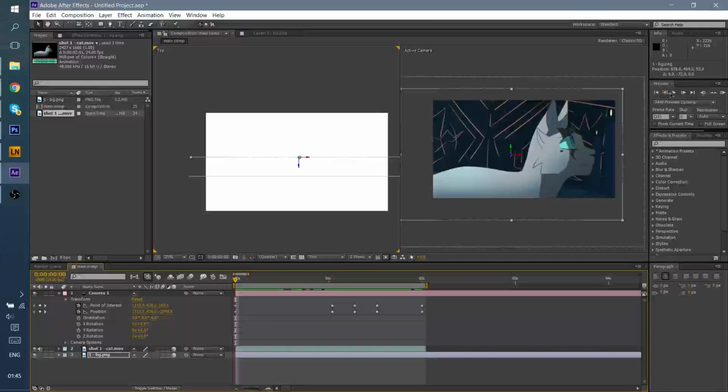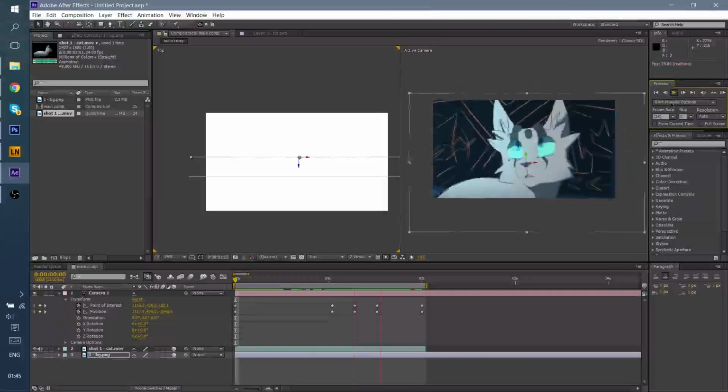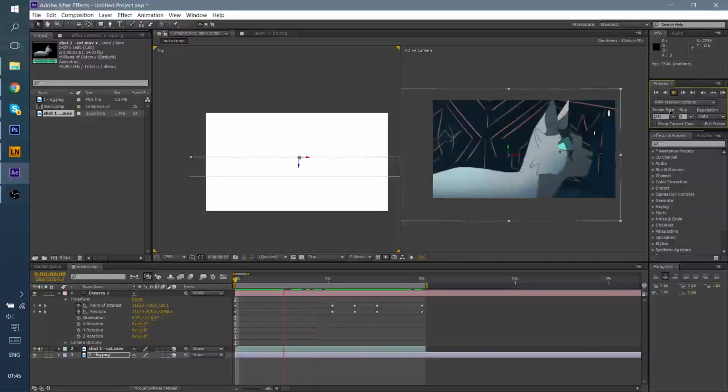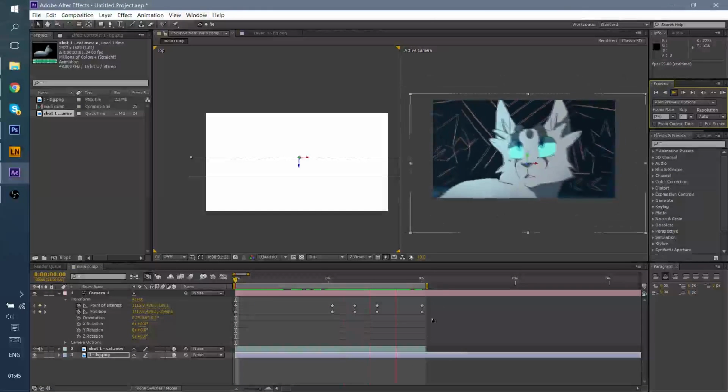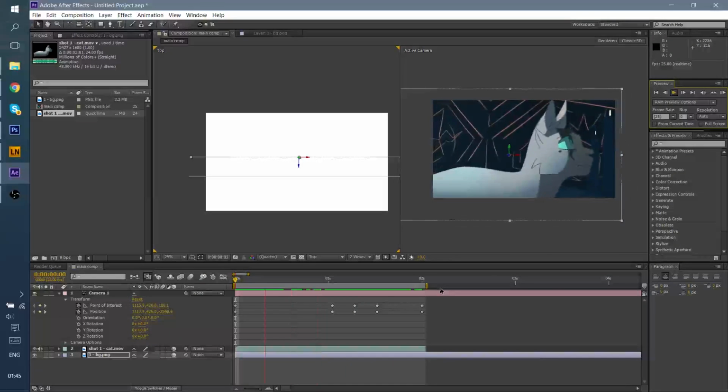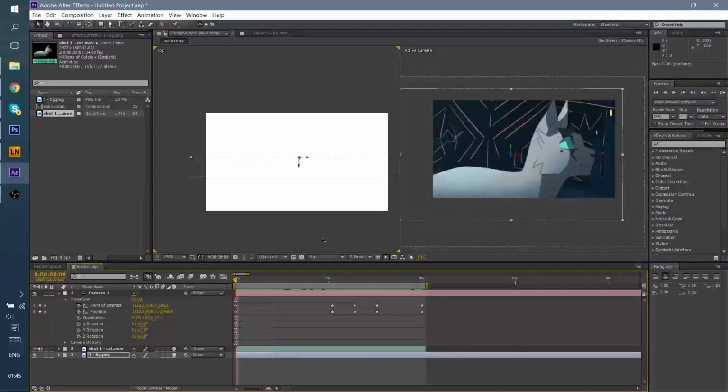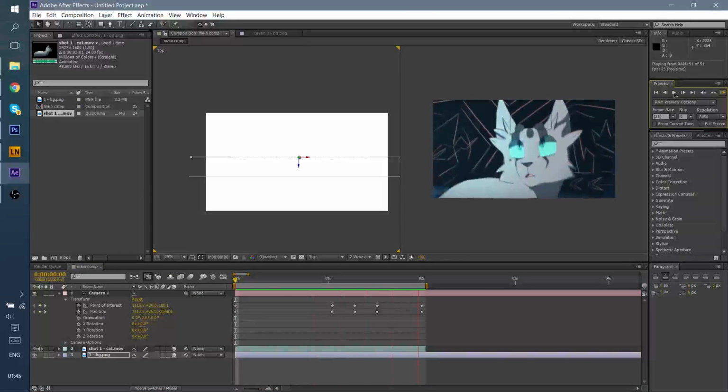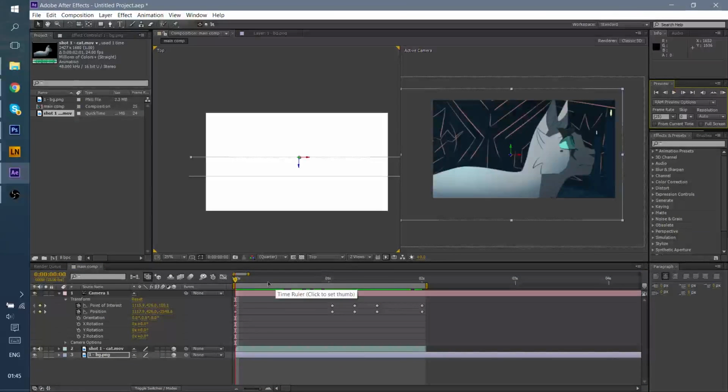So you can see when I scroll through my animation, I can also press play on the little preview window up here. That's how the camera is moving. So I've animated my camera like that. Also, if you have your audio, you can preview the audio by clicking the RAM preview button up here, and it will play the audio with it as well.